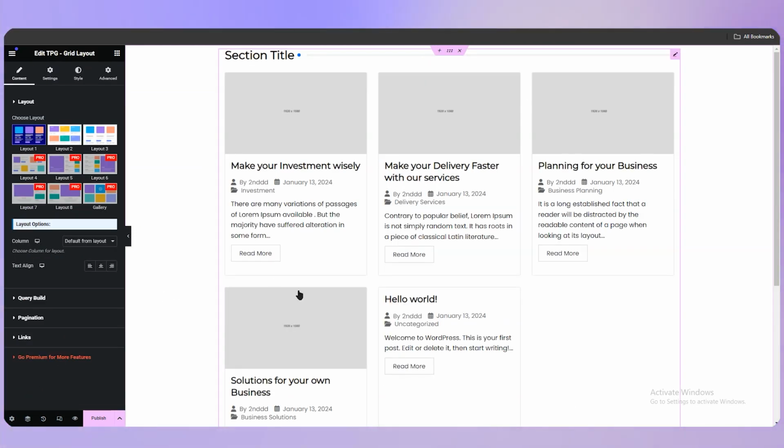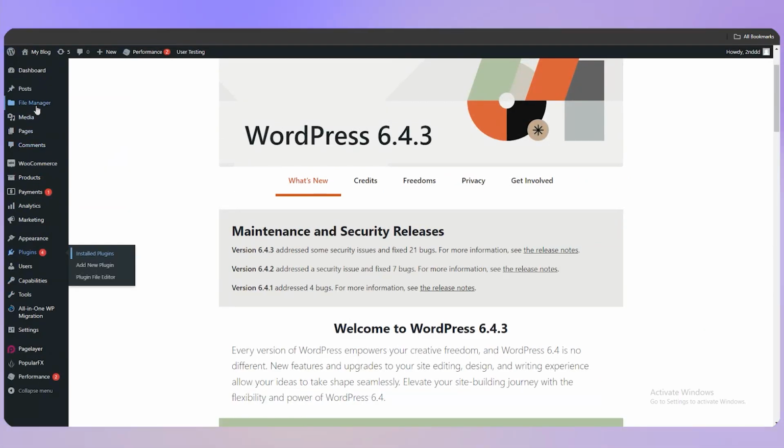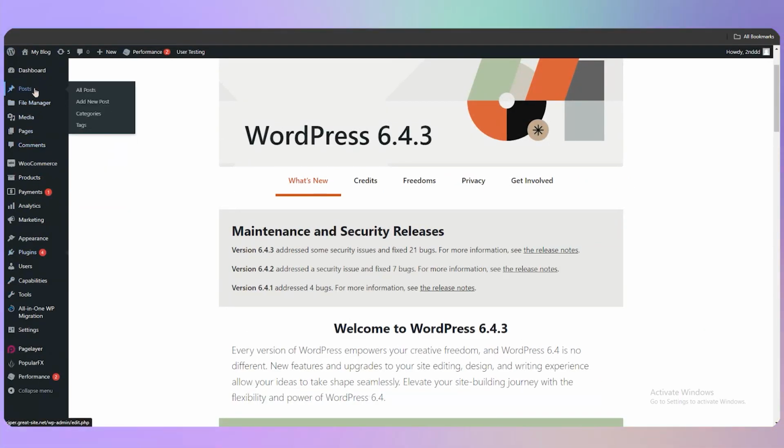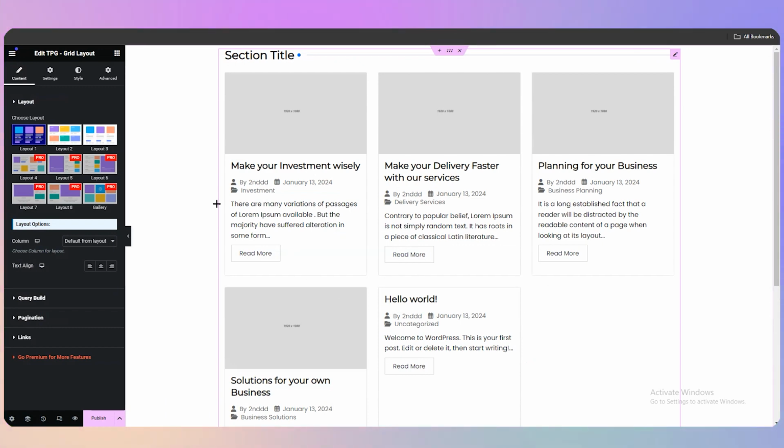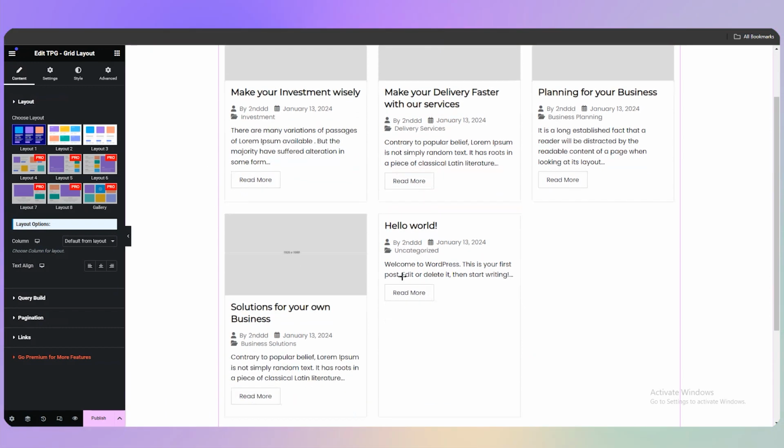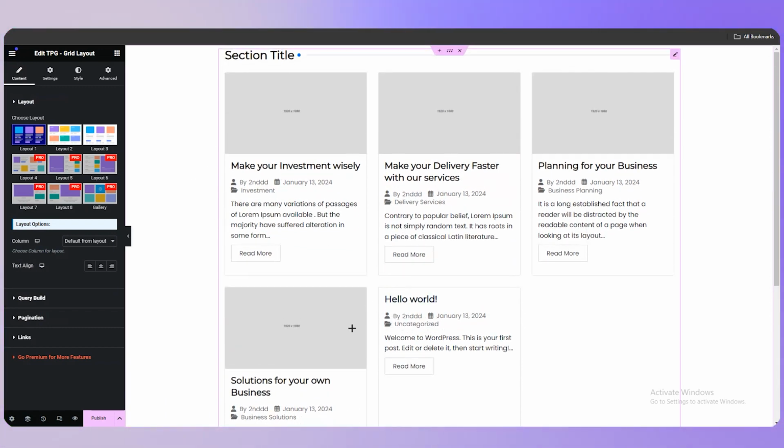Once you do that, you will see something like this, and you can see this is already looking so good over here. And these are my blog posts which I already have in my website. We all know how to create a blog post over here. Just click on post and you can easily create that over there. Once you click on that and drag that over here, you can see something like this. Now we are going to do some settings regarding this.